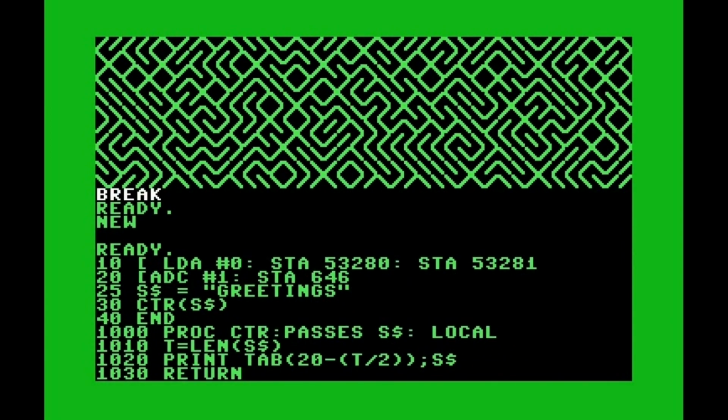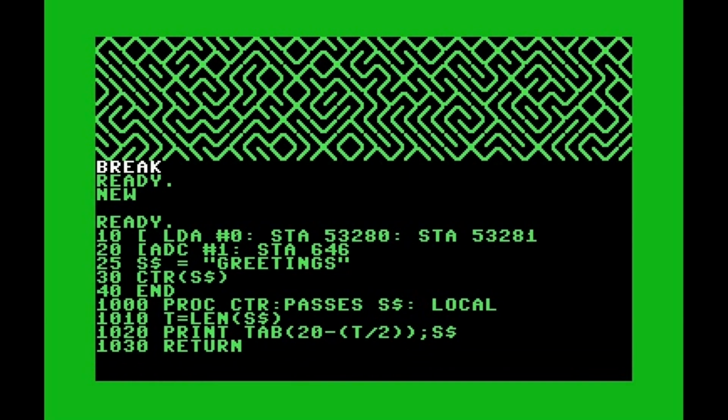Sorry. Okay, and we're going to go on to our next example. This also was submitted for me to inspect and try to figure out what was wrong. Alt. Insert. First of all, good idea to start things off with CLR. Now, up here at the top we have some machine language. I think the attempt here is to take the border colors and the screen colors and make them both black.